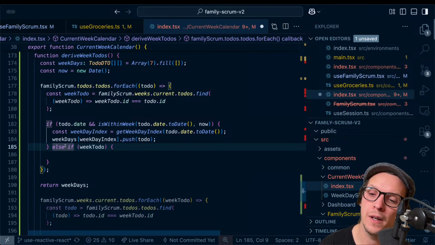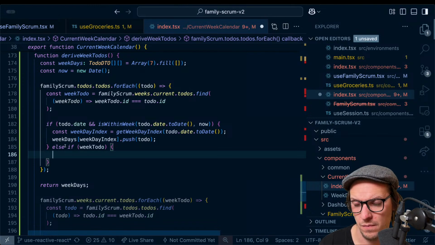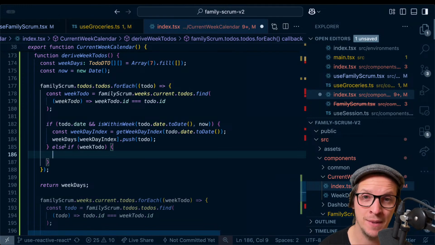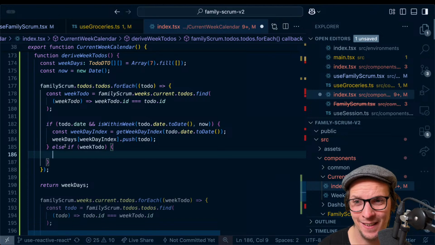And then if two people are assigned on the same day, I have to iterate again over the existing weekday to see if the to-do has already been added.